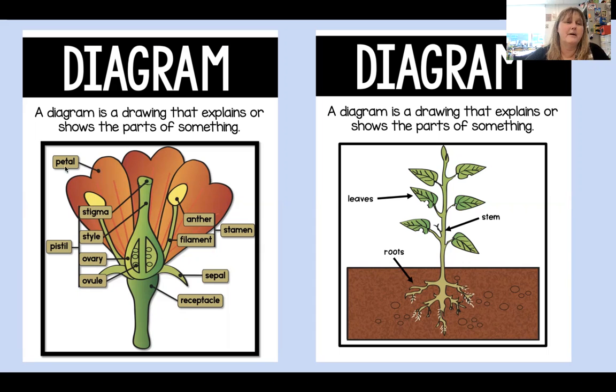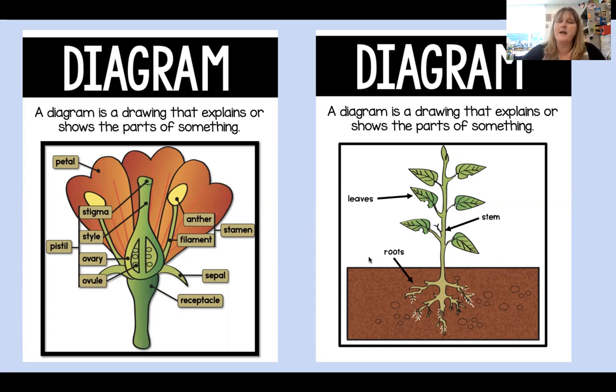And inside the box is a word, and the line is pointing to show you where that is on the flower. So this says petal, and it's pointing to a petal to show you where the petal is, right? Over here, this is called a receptacle, and it's pointing down towards the bottom.